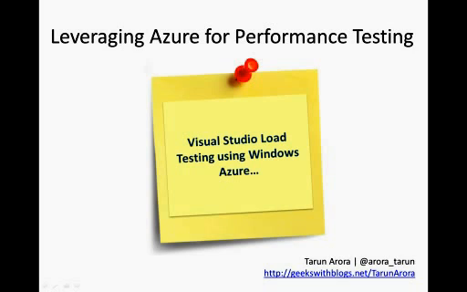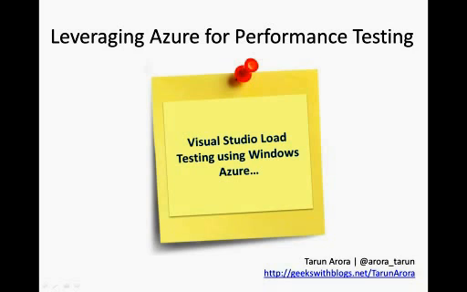Working with various clients in the industry, I've realized that the biggest barrier in load testing and performance testing adoption is not the tooling offered by Visual Studio, but it is the high infrastructure and administration cost that comes with this phase of testing. I mean, this is a common scenario with various enterprises where in the performance testing phase you go off to the infrastructure team asking for more hardware and they say come back after 3 weeks, or they would want to take down the server during performance testing because they have to patch the server, and similar other scenarios you might have come across not gelling too well with the infrastructure team.